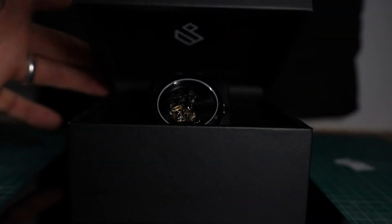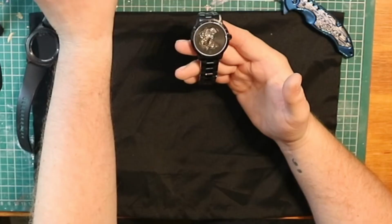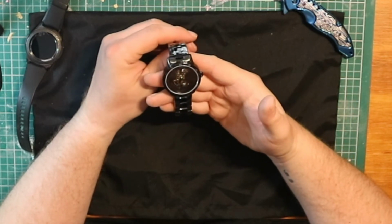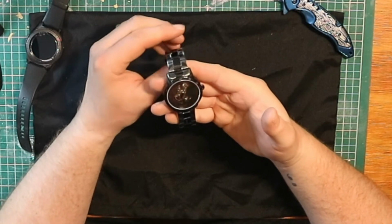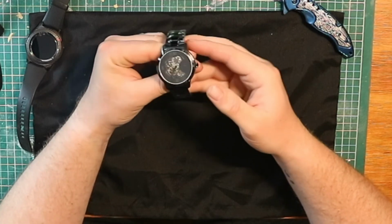So the watch itself was designed in Denmark. It comes in an absolutely beautiful leather box with the pad for the watch to sit in, and it sits in the little hole in the box, nice and snug. So when it's not in use, keep it in the box, and it's not going to get damaged. The watch I've got here is black and grey. The whole watch is black, but the mechanics inside are grey. And on the front of the watch, it's got the sapphire glass, so hopefully that should stay quite protected, especially if you have watches that are easily knocked, easily scratched.